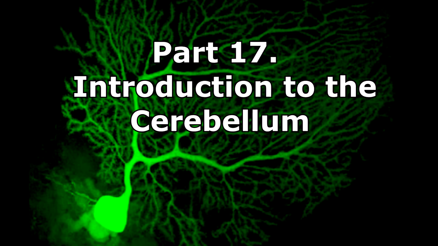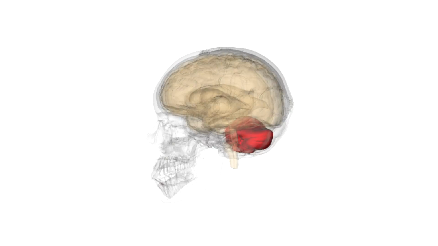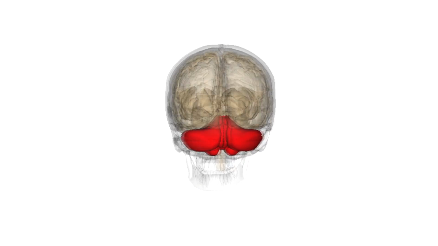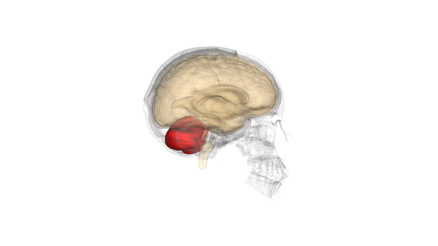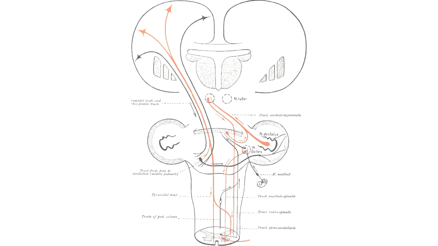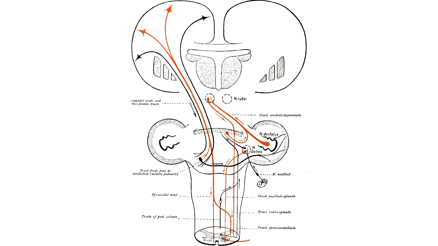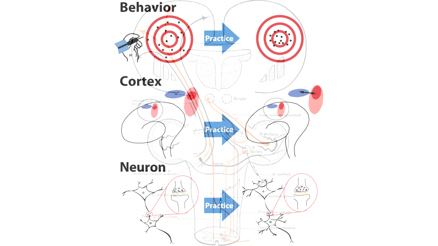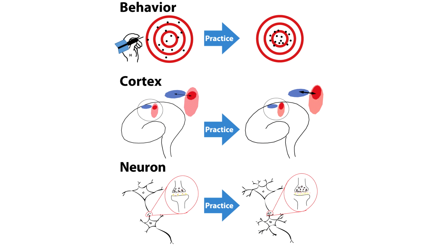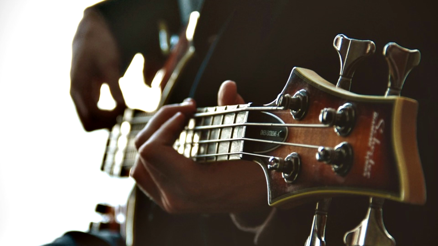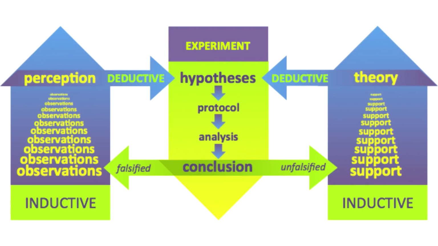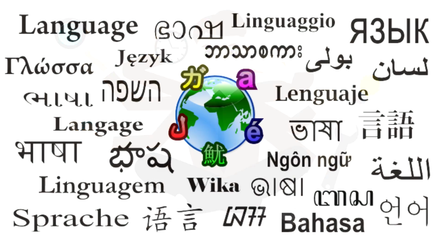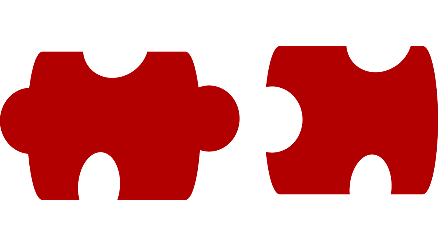Introduction to the Cerebellum. The cerebellum, alongside the basal ganglia, is important for regulation and control of movements. The cerebellum modifies the activity of upper motor neurons by detecting and reducing differences between intended and actual movements, and also contributes to cognitive functions such as working memory, reasoning, task flexibility, language, and problem solving.